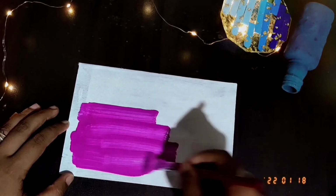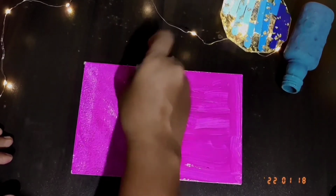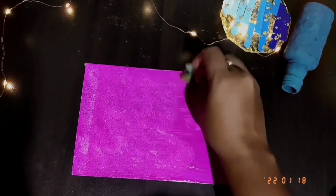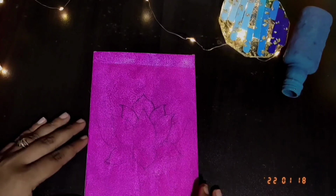Once it is completely covered with the color, I'll be using a sponge to avoid brush strokes, and it will give you a cool texture as well. Once the base is dried, I have sketched a lotus on it using a pencil.